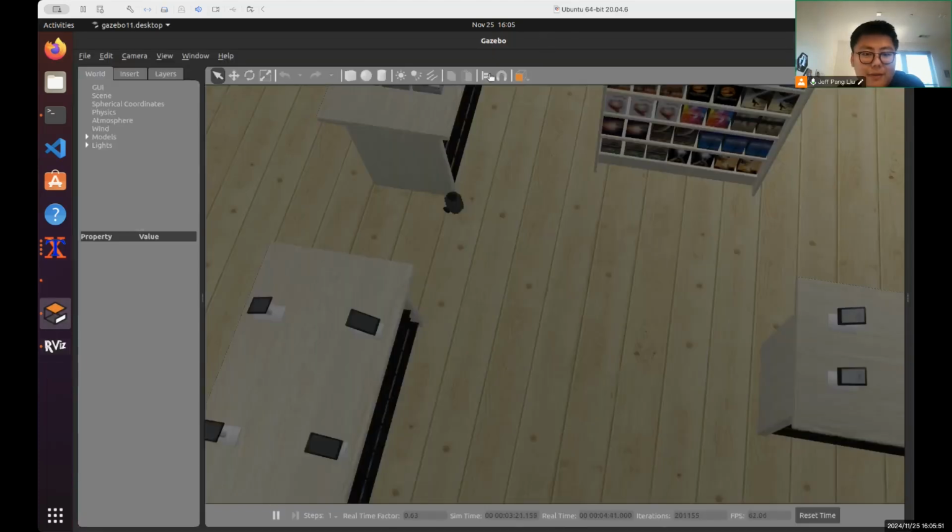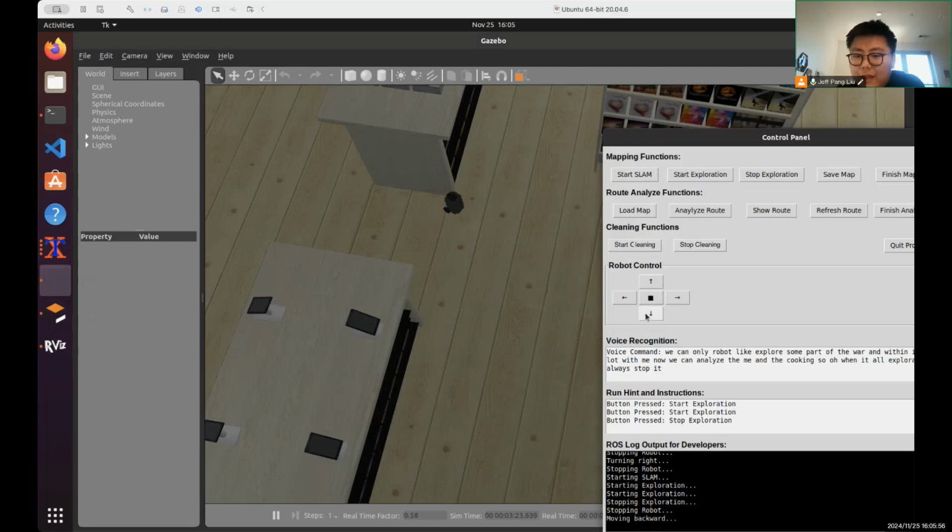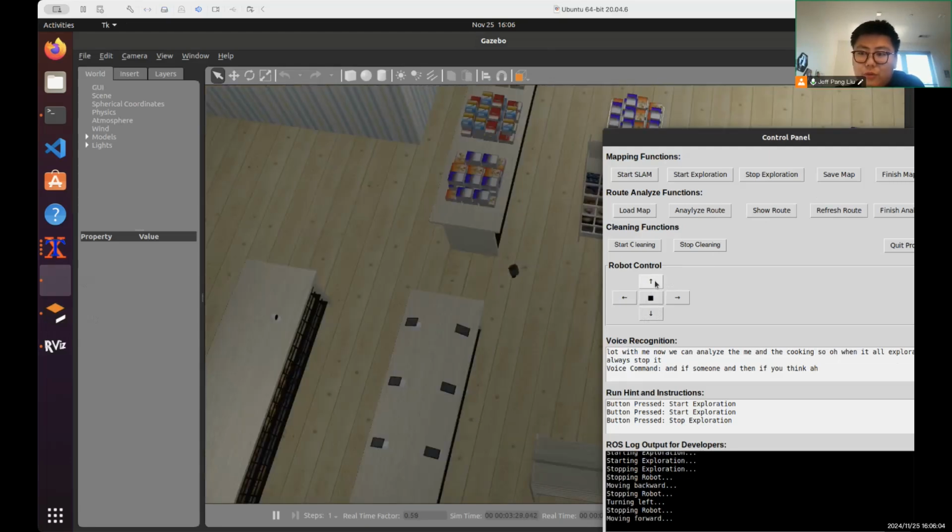If you think the exploration is not ideal and want to explore by your own hand, you can use this robot control to move the robot somewhere and allow it to explore.